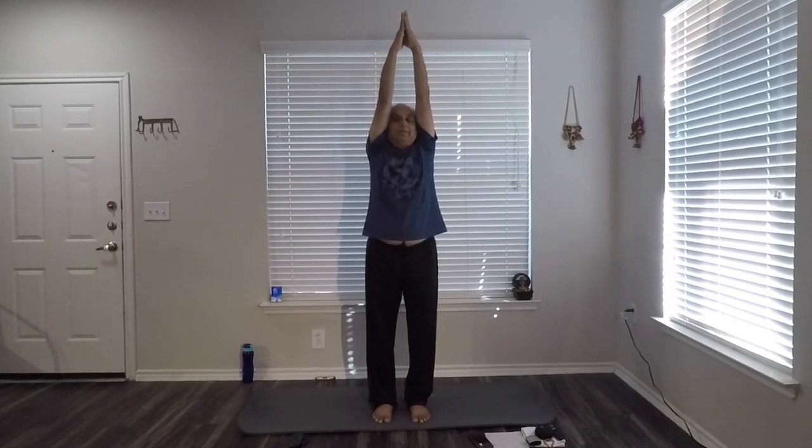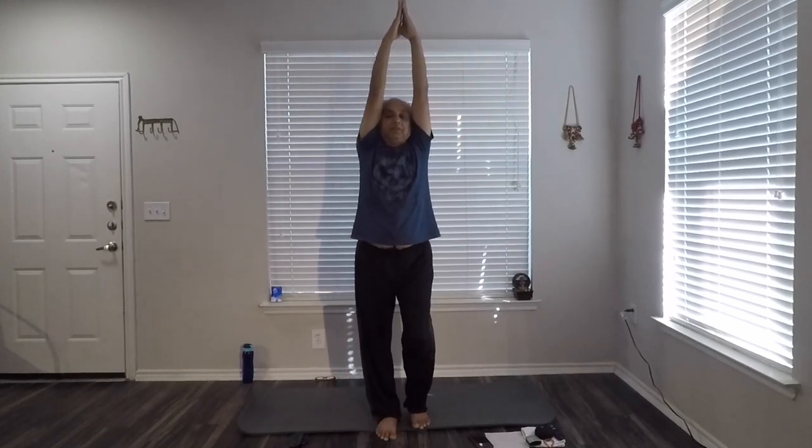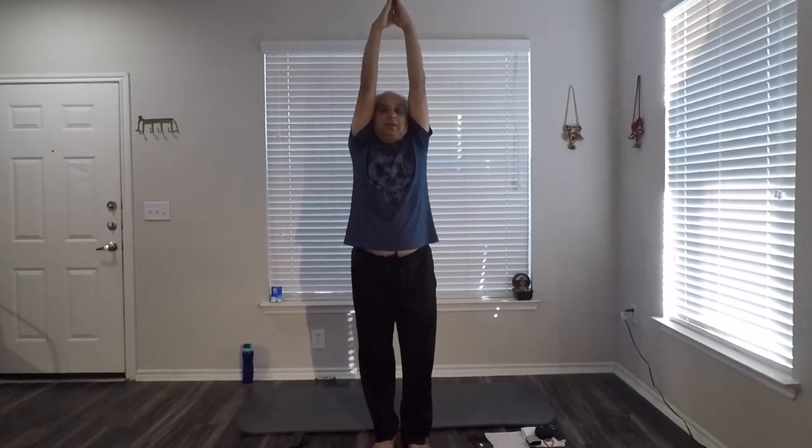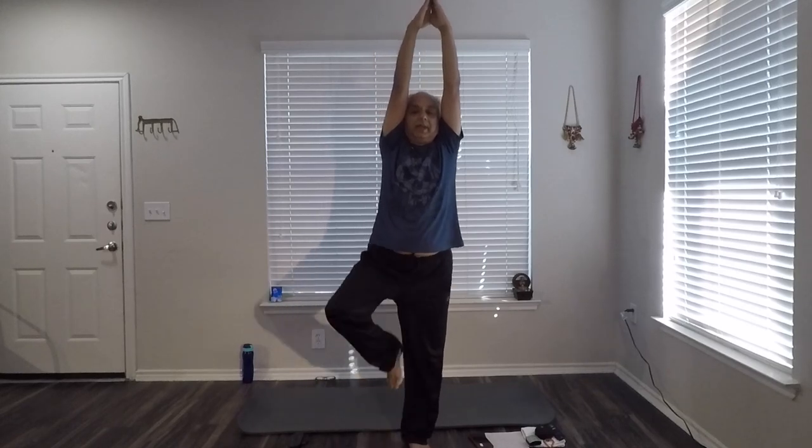bring your hands up, Namaskar position, and keep it stretched up like a tree pose. Just bend your left leg, foot touching the thigh, keep balance. Concentrate in front of you and gently relax. Keep your hands up, the right leg.